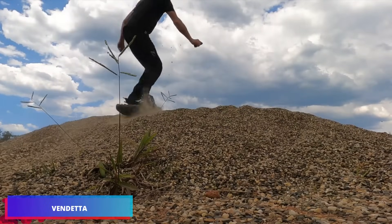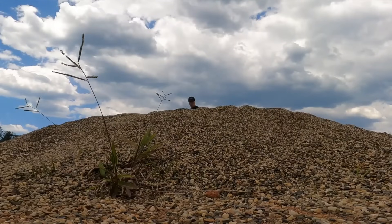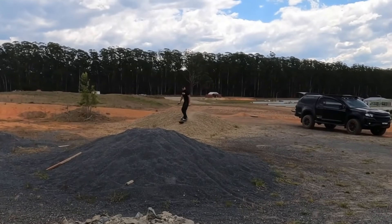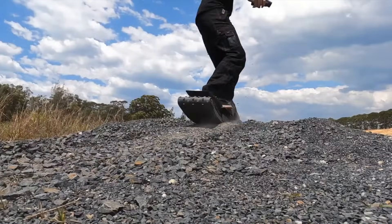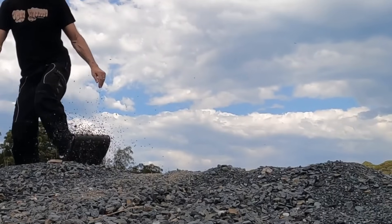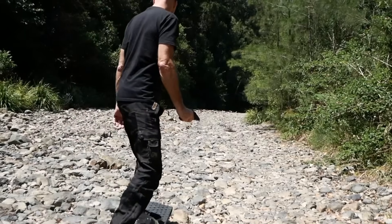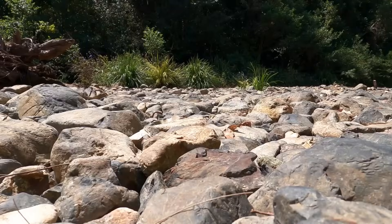This isn't just any skateboard — it's a four-season, all-terrain electric monster. Imagine a skateboard on steroids with tank tracks. It zooms up to 31 miles per hour, which is the stuff of adrenaline junkies' dreams. And the Vendetta doesn't just sprint — it's got stamina too. A 165-pound rider can enjoy a smooth 30-minute ride at an average speed of 12.5 miles per hour on a flat track.